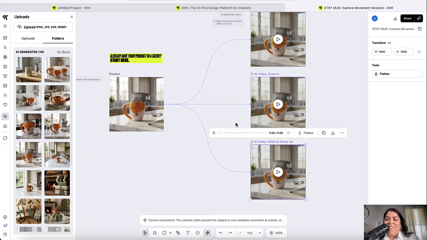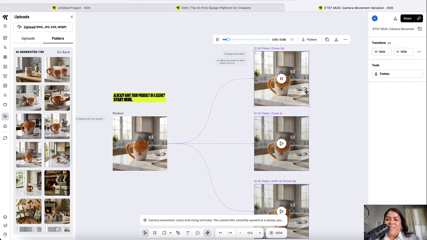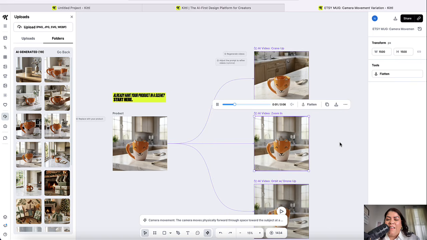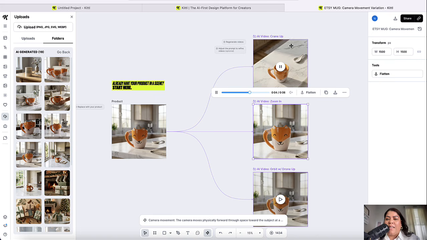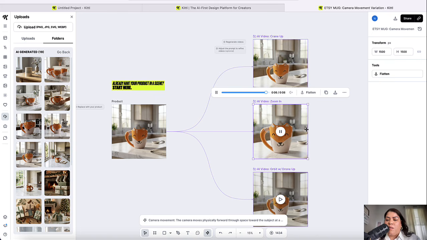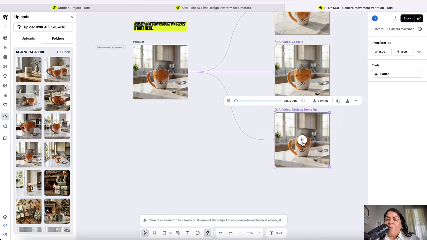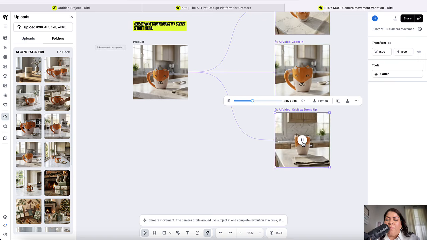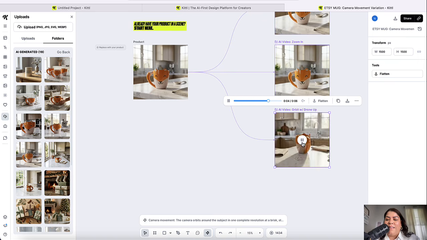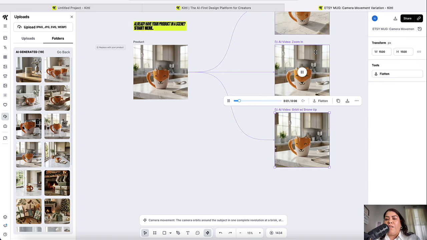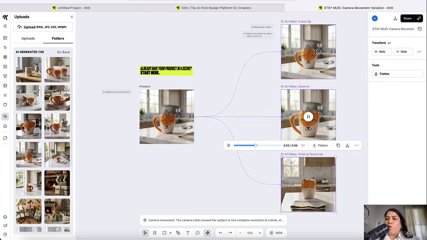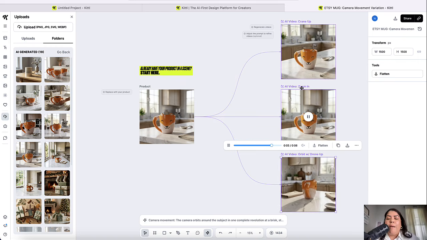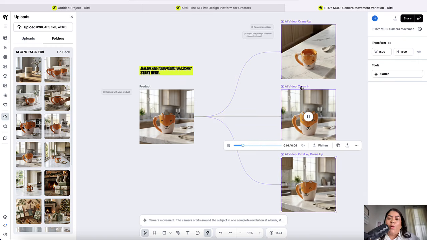All right, so here they are, and let's go ahead and press play here just to kind of see them. So pretty cool how it's doing those 3 videos. I mean, it looks really realistic. We have this one here. It's from a different zoom. So this one is like crane up. This is like a zoom in. And this is an orbit drawn out, which is pretty cool. Look at how amazing this is. So now you have 3 product videos that you could use, whether that's for social media, for your Etsy listings, and pretty much anywhere that you promote your products.